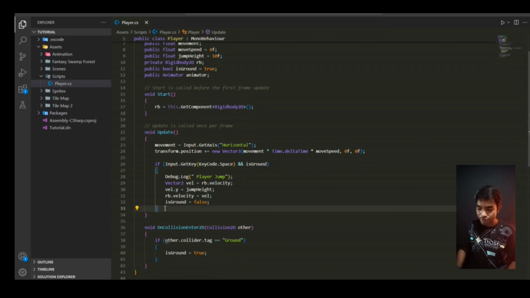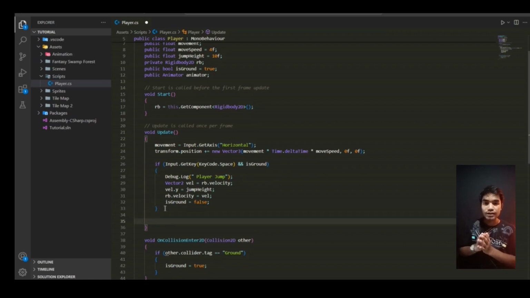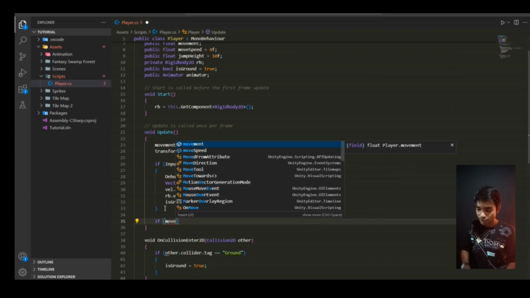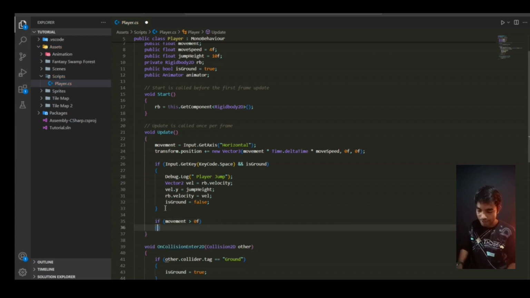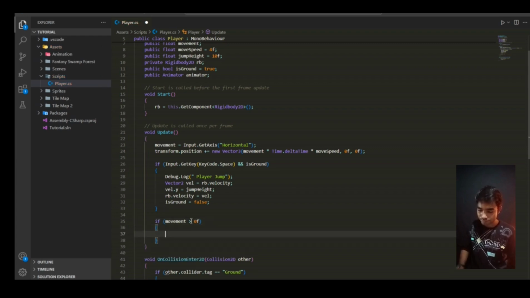In the Update function, when we are holding down the A or D key, in that situation we are moving left and right. So we also need to play that running animation clip. We have the reference now. So what we will do is check over here if movement is greater than 0f, and make some curly brackets.